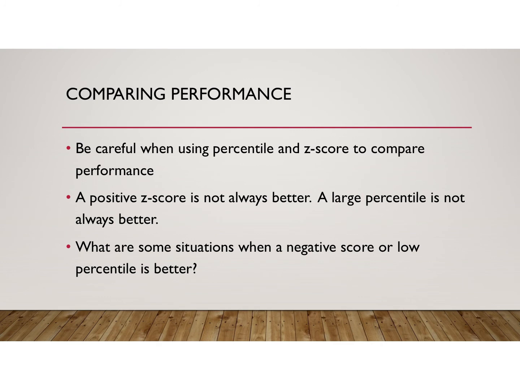So z-scores and percentiles allow us to compare performance when the scales are different. But we have to be really careful. A positive z-score is not always a better thing. And a large percentile is not always better. Can you think of some situations where a negative z-score or a low percentile is better than a high percentile and a positive, Delea?